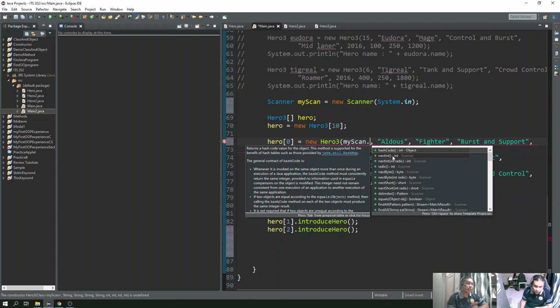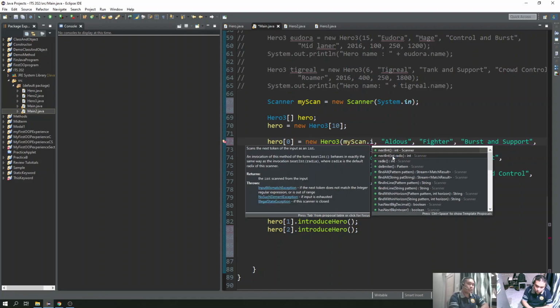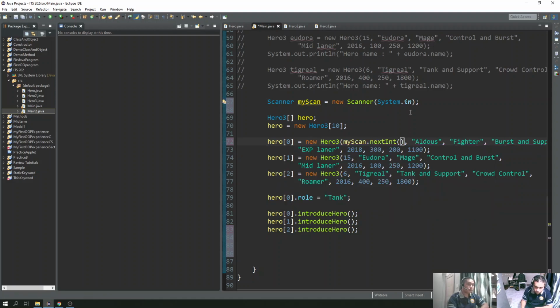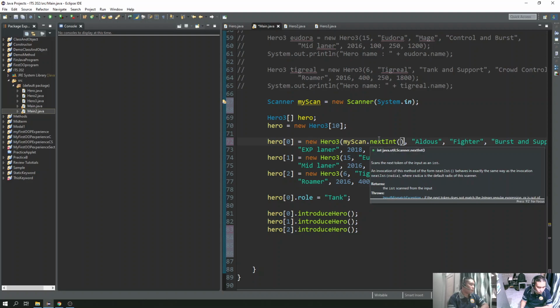So when we say next, we let the user input something, and there is a data type intended for that. We have nextInt for integer, nextDouble for double, nextFloat for floating data type, and nextLong, again for an integer. And if you want to store a string, you just use next.